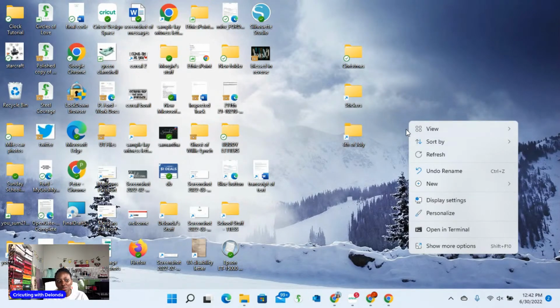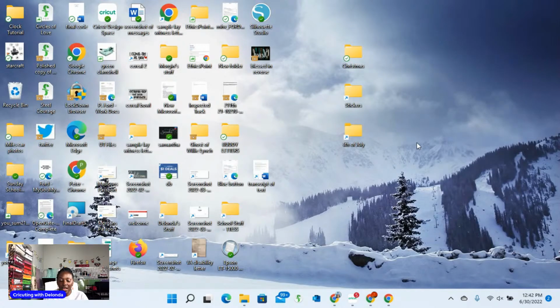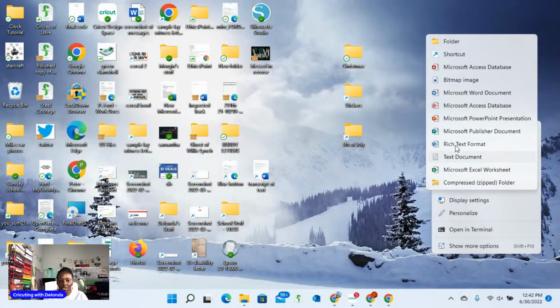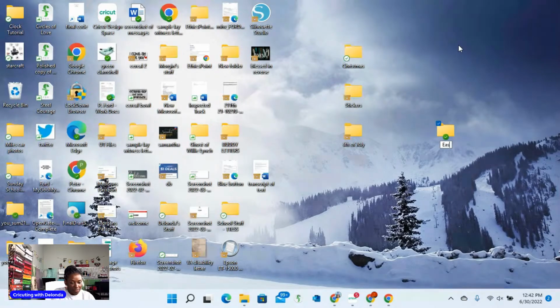You can leave them on your home screen. You can put them wherever it's going to be easiest for you to find it. So I right-clicked on my desktop and I clicked this option right here for new, and then I chose folder. So on the desktop, right-click with my mouse, go to new, go to folder, and then I name it whatever I want to name it. So I might name this one Easter.